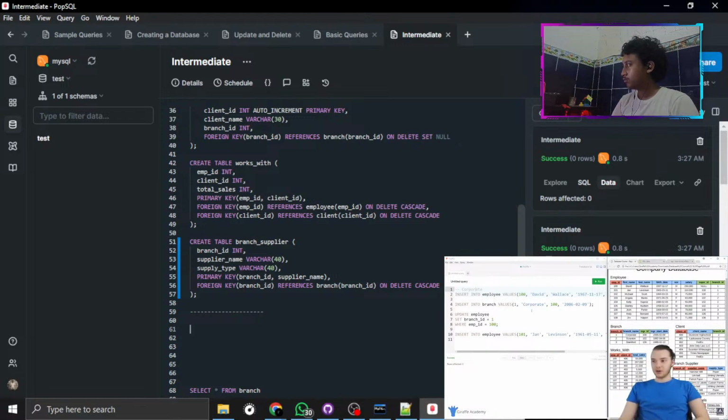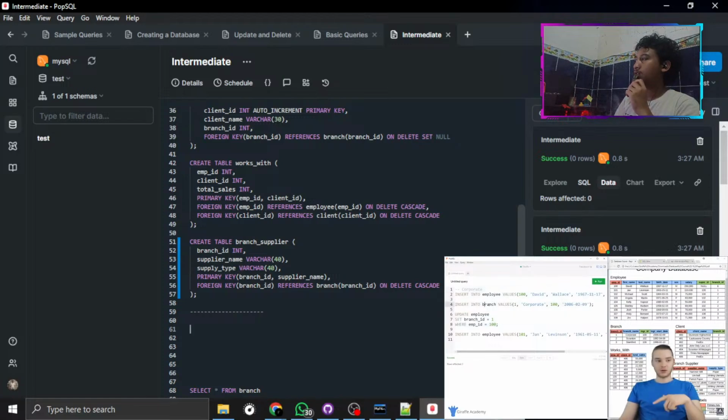So over here, I'm just starting with, like I said, the corporate branch. So I'm inserting into the employee table values 100 David Wallace. So I'm inserting this David Wallace row over here. And you'll notice that I put all this stuff in here. But when I get to branch ID, which is this last element over here, it should be 1, right? So David Wallace should belong to the corporate branch. But the problem is that the corporate branch hasn't been created yet. So I'm just going to set this equal to null because that branch hasn't been created yet. And I'm going to go ahead and insert David Wallace in there. So I'm just going to run this.